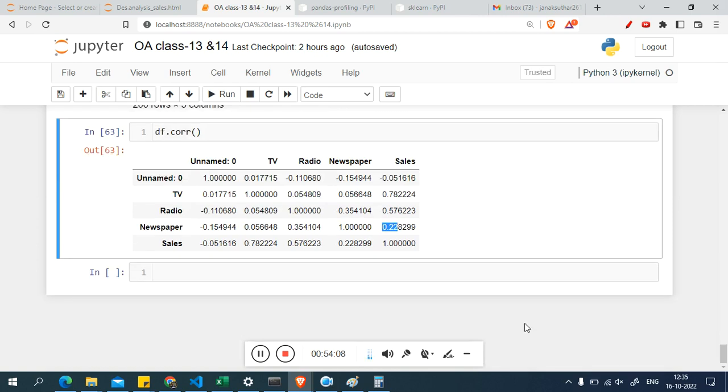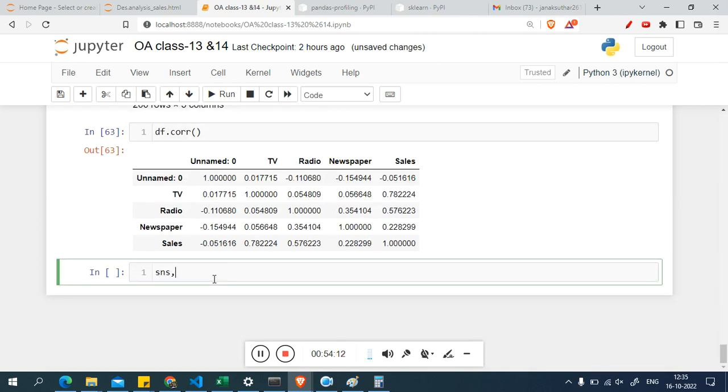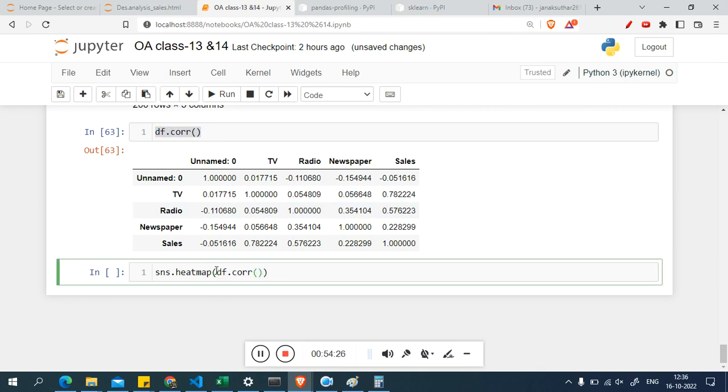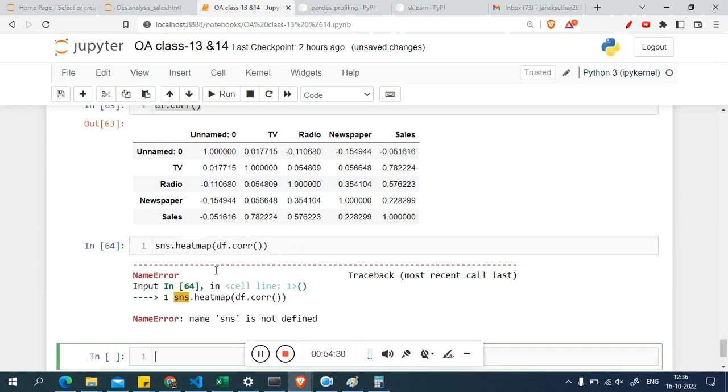And how to draw the heat map, that also we discussed, right? By using sns.heatmap, you can draw this correlation in a graphical manner. You need to pass the data, the df. If you pass it, then SNS is not defined.